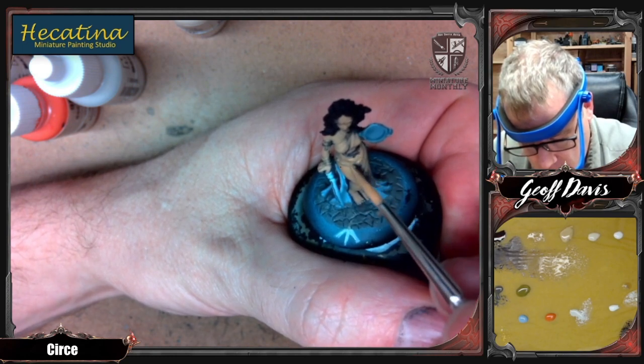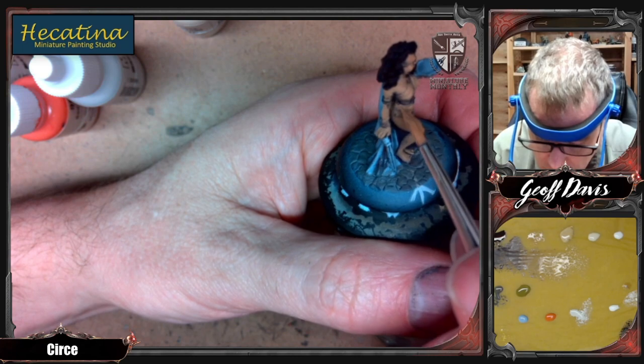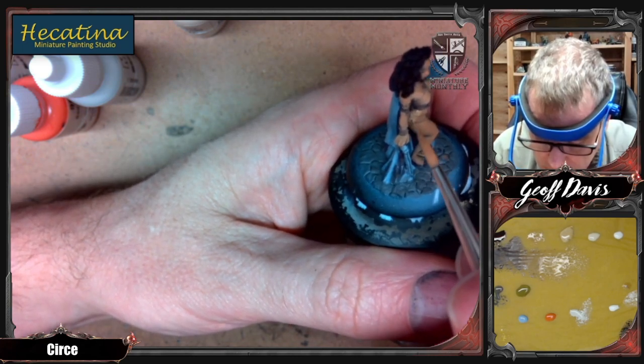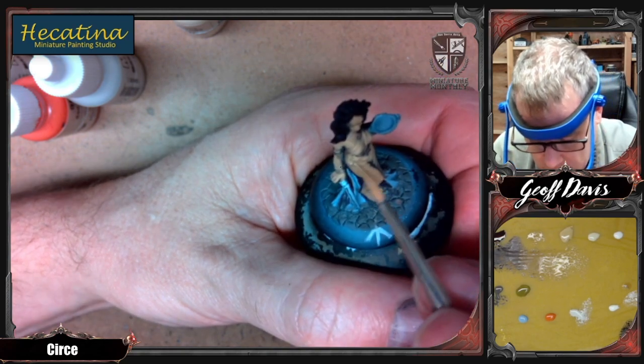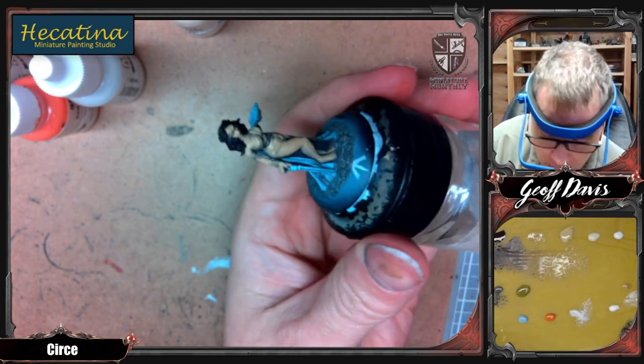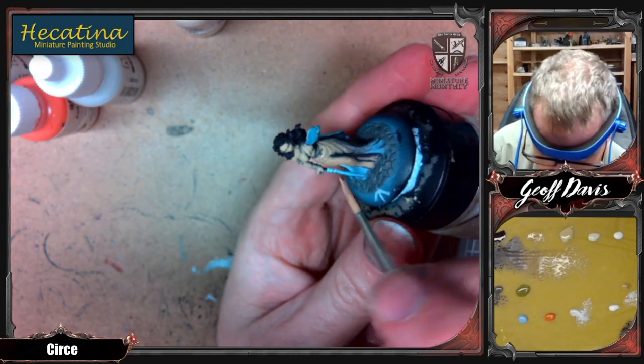And just ignore the cloth texture for now. The time when we will fix that is when we start painting the dress. That's when we'll add all the color over top of all that skin tone we've done under the cloth.